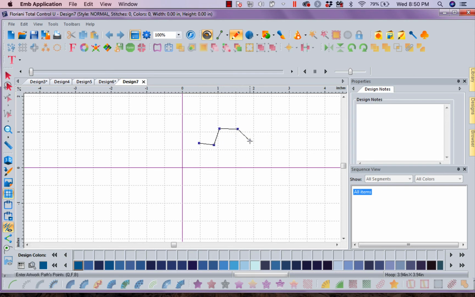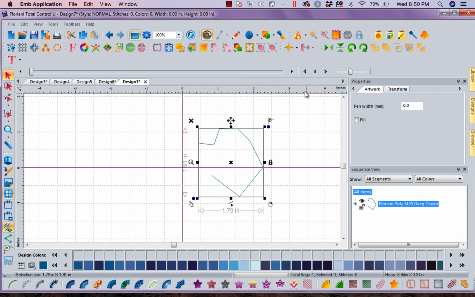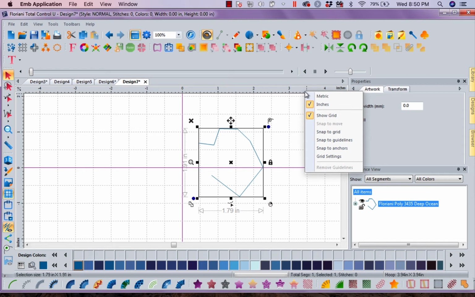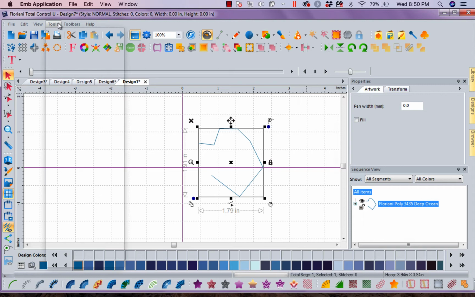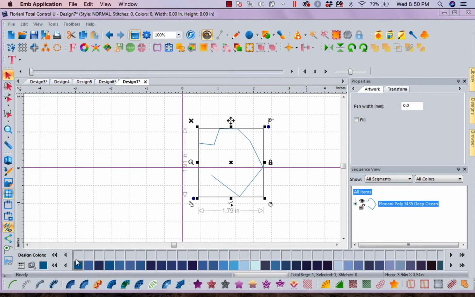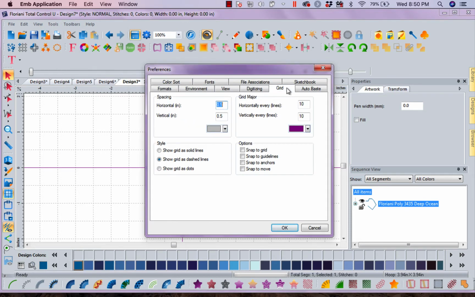Oh, so this one went ahead and obeyed. It changed it in my actual preferences. Okay, so we got that. This snap to grid was off. So if I go to my Tools, Preferences, it turned it off for me.